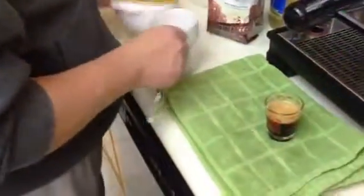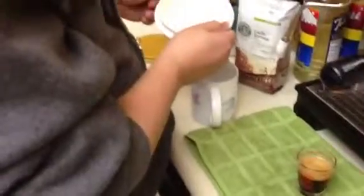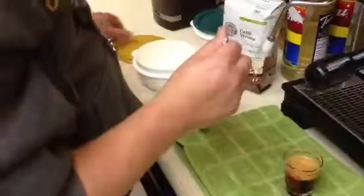Some people will drink that straight. You drink that straight, you just drink an espresso. Sometimes I do that. Depends on how I feel. So I just put some non-dairy creamer in my cup.